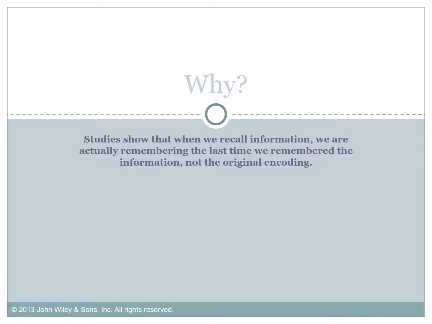So why are our memories so easily corrupted by this misinformation effect? Because when we recall information, we're not actually recalling the information itself. We're not recalling our memory of that event. We're recalling the last time we remembered that event. And every time we remember it, we re-encode that memory with a slightly different spin based on our mindset, our emotions, our thoughts, our considerations of that memory. It's re-encoded and slightly changed. So you can recall information in a radically different way each time you remember it.